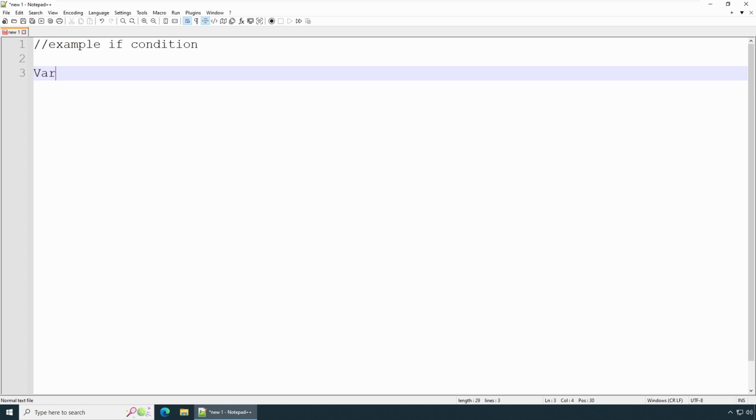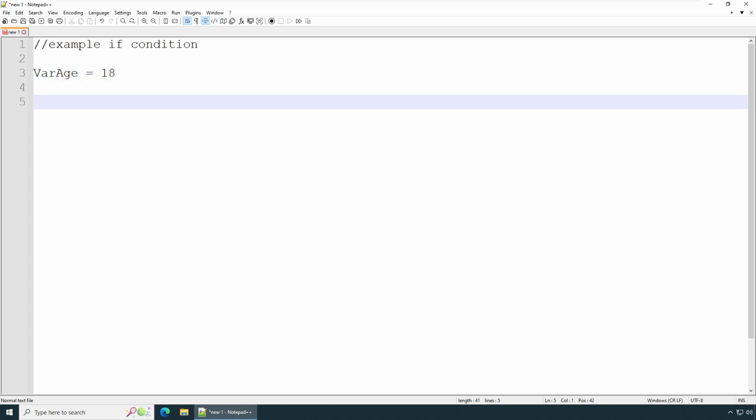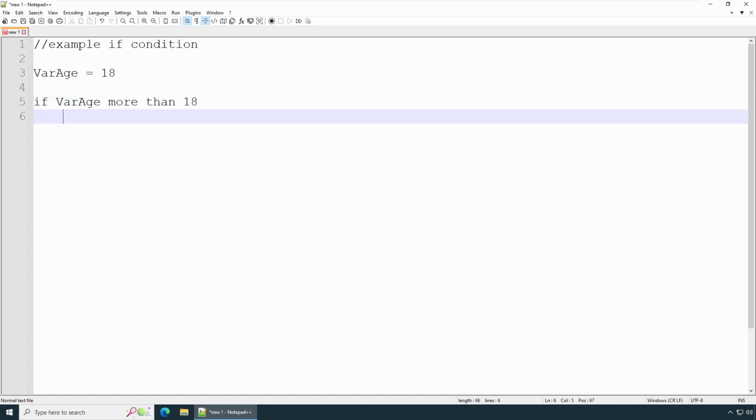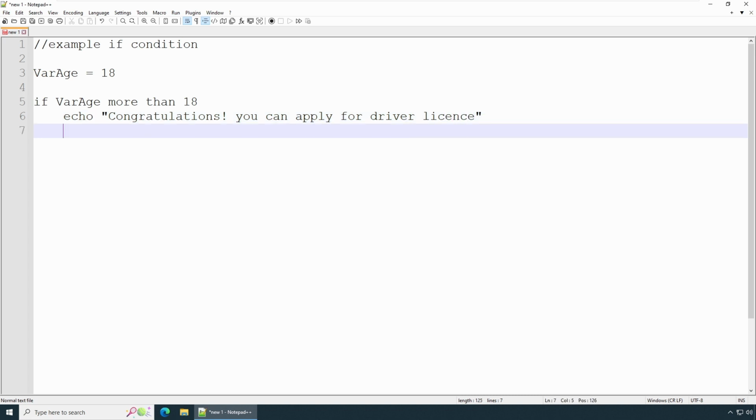Let's say we have a variable called var age, and we say age is equal to 18 as a value. And we check if var age is more than, you can use more than, greater than, or higher than 18, then echo congratulations, you can apply for driver license, and close it.